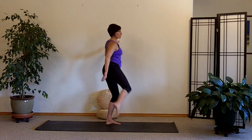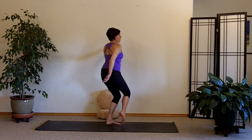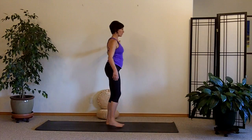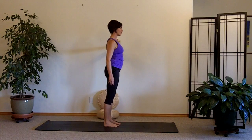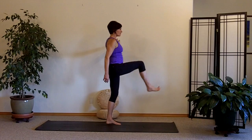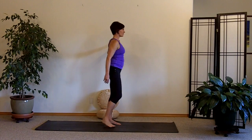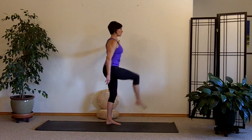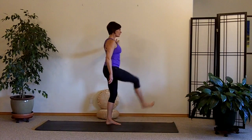Circling the right leg open 5 times and then closed 5 times. Just let your knee lead. Circling open and open. Drawing in the low belly to protect the low back. And circling the right knee inward now 5 times.